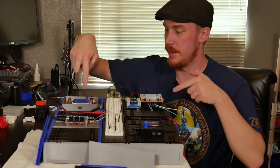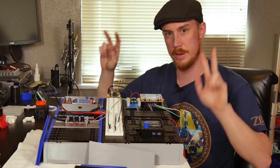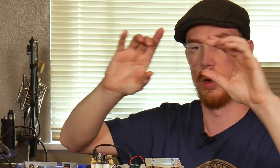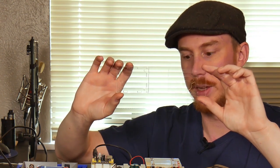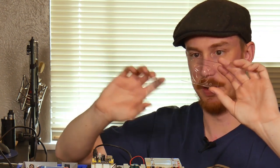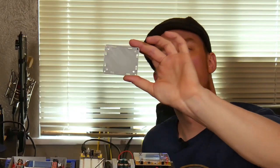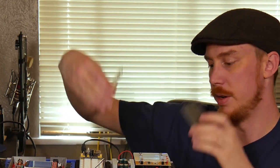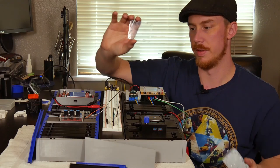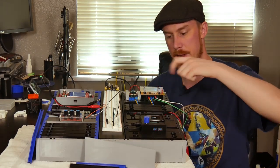So as far as designing the actual cases for these modules goes, I got lucky on two of the pieces. They were already using these acrylic laser cut bottoms. And so what I was able to do is just copy the dimensions, do it up in CAD, and print out a test piece to make sure it works, and then expand it to fill the space needed to drop it in. That would be for the function generator and for the variable power supply here.